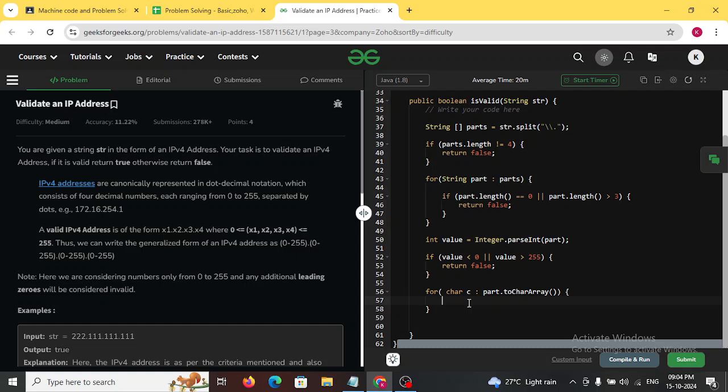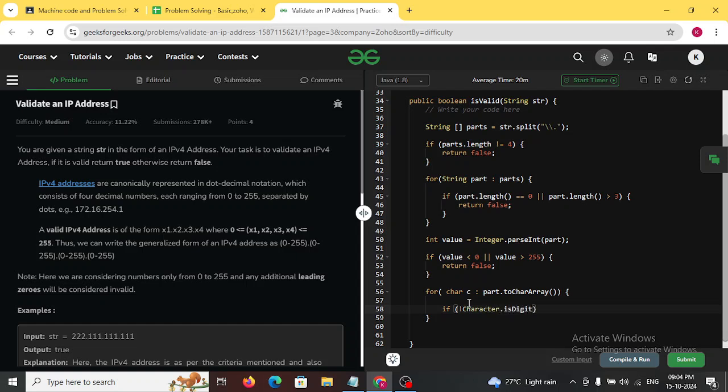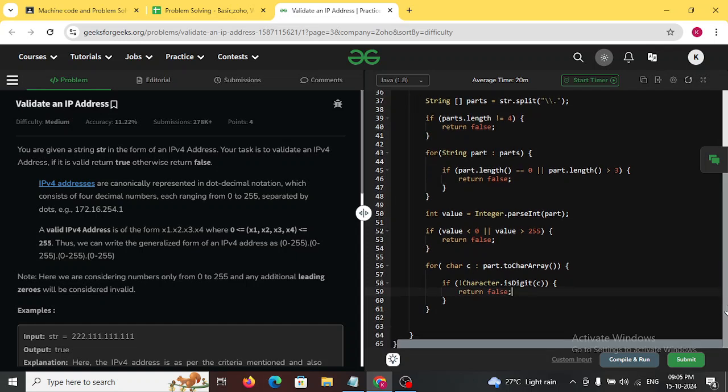Inside the loop I check whether each character is a number or not. If a character is not a digit, if it is a character, then I return false.